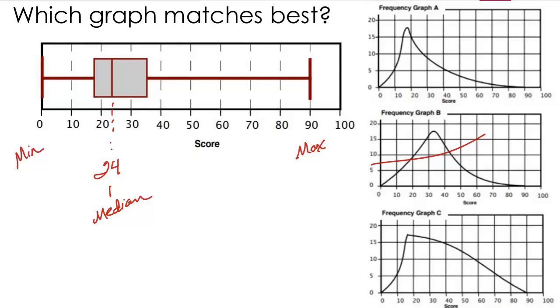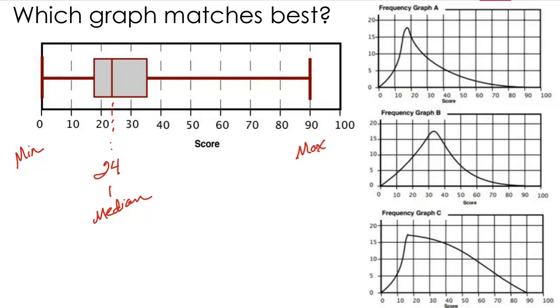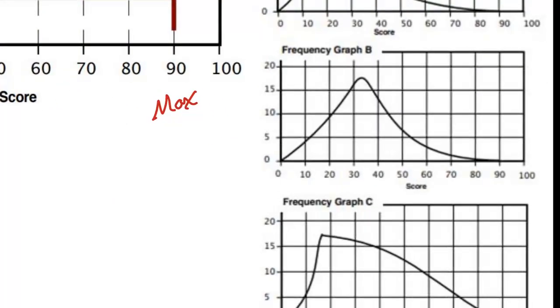So with this box plot, let me expand this a little bit. If I were to try to find the middle and the median for frequency graph B, the middle, where half of the data is to the right and half of the data is to the left. Damari, take a look up here. Frequency graph B, where am I going to put the median? Is it going to be over here? Does this look like it? No, that's not half.